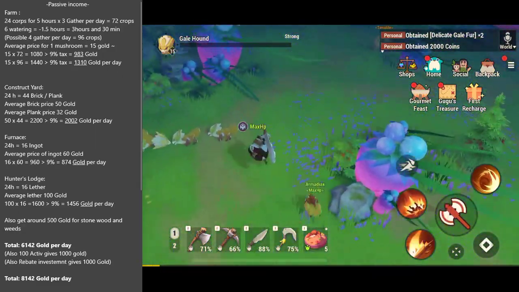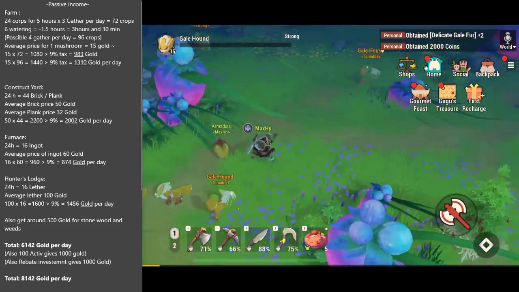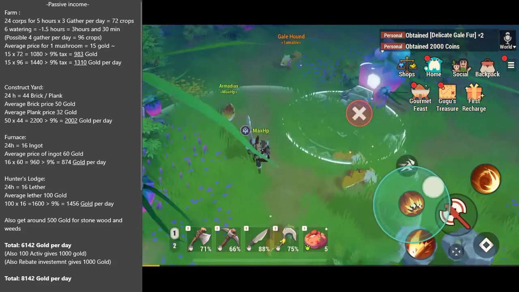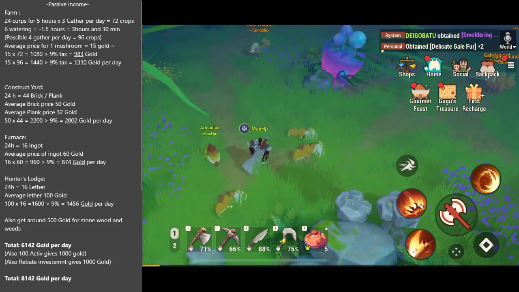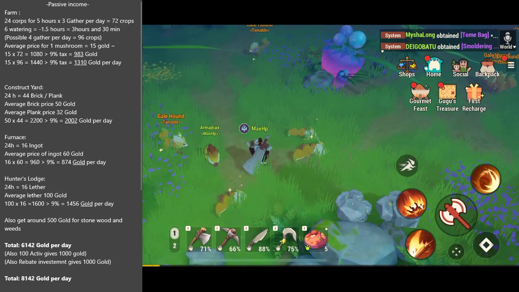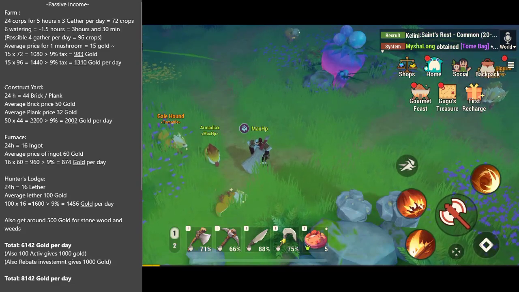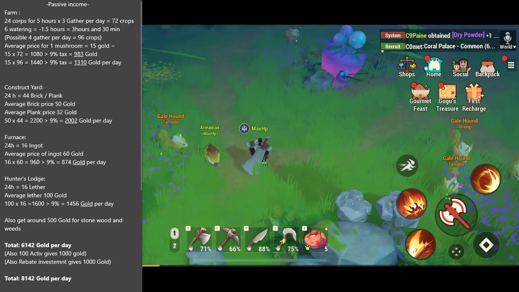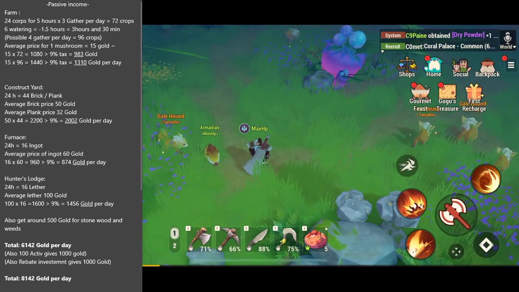Next, following up, we have the average brick price, which is 50 gold. On the other hand, the plank price is 32. So for this one, I took the brick price. If we take that times 44, which we get in one day, that puts us at 2,200 gold. After tax, we get around 2,000 gold a day on my construction yard.